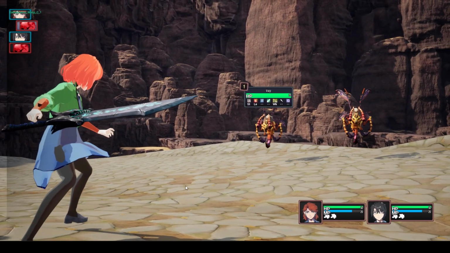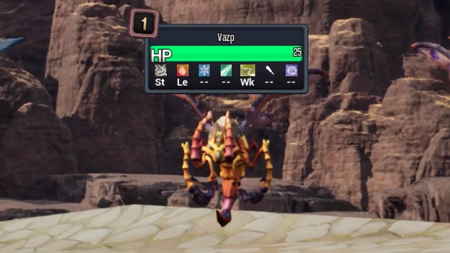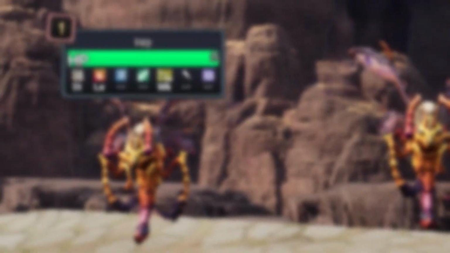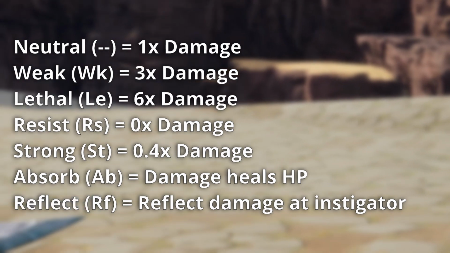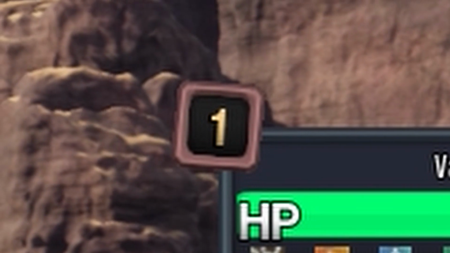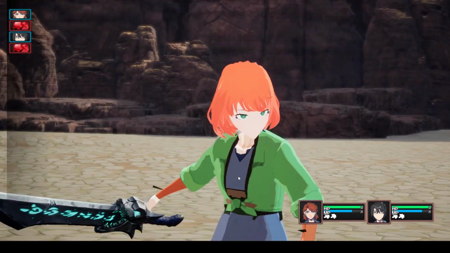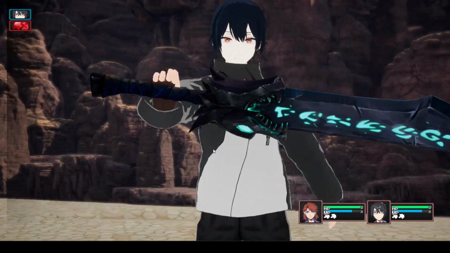The gimmick for combat that I'm going for now is similar to the break system in Octopath Traveler. The way it works is that there are several different damage types or elements in the game that each character has an affinity to. The affinities right now are neutral, weak, lethal, resist, strong, absorb, and reflect. In addition, every character has a stagger meter, which is essentially the number of times they can get hit with an element or damage type that they're weak to before they are staggered. And when staggered, they essentially lose their ability to act for a turn or two. So the trick is exploiting enemy weaknesses through the use of elemental attacks and magic.